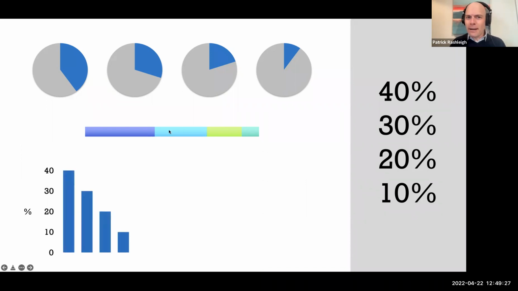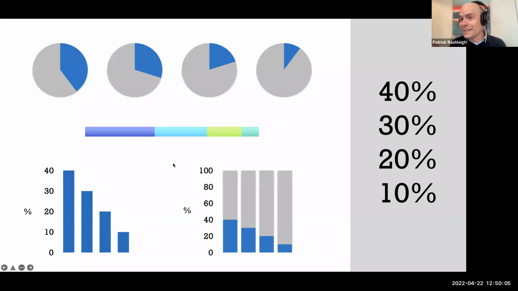But they're hard to compare, right? The thing about these guys is that they're hard to compare with each other. They're easier when you're comparing the greens down a line of them, but they're hard to compare this turquoise with this green. So if you just take them out and put them side by side, well, you're left with our friend, the bar chart, which we know is a very effective way of communicating. Cliched and boring as it is, it's very good at what it does. But here you've lost that part to whole relationship, right? Apart from the percentage sign, you no longer have that sense that these are values that are part of a larger whole.